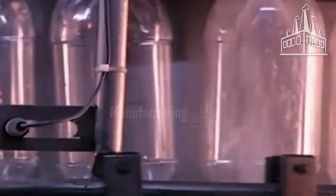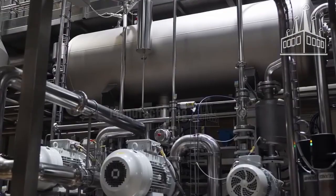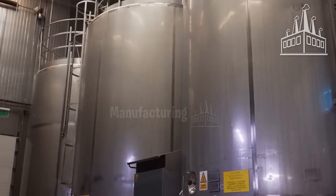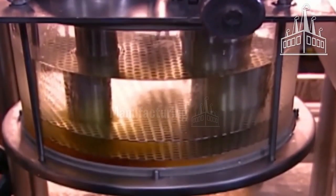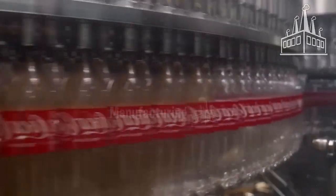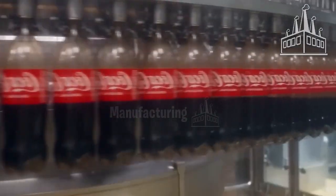Although they are new bottles, the soda factory cleans them before filling. A rinser turns the bottles over and rinses them with water; once drained, the machines turn the bottles back upright toward the filling station. Meanwhile, in the mixing room, technicians prepare the soda for this production batch. The beverage is passed to a pressurized tank called a carbonator, where an injection of carbon dioxide introduces bubbles of gas into the drink.